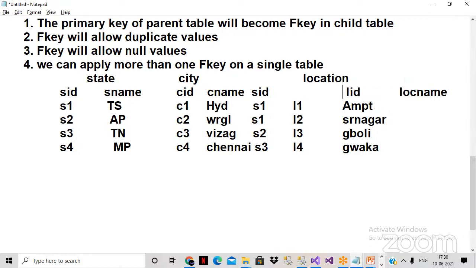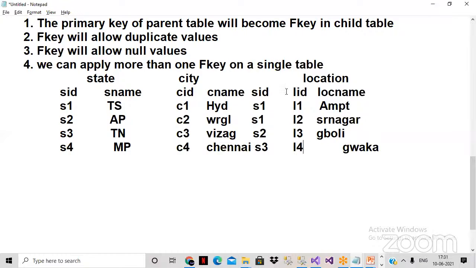So what you have to do here: in the location table, you have location ID and location name. And here you can create one more column with the name city ID. Shamirpet belongs to Hyderabad, so here you can give C1.